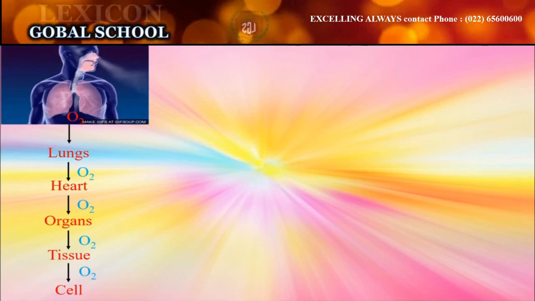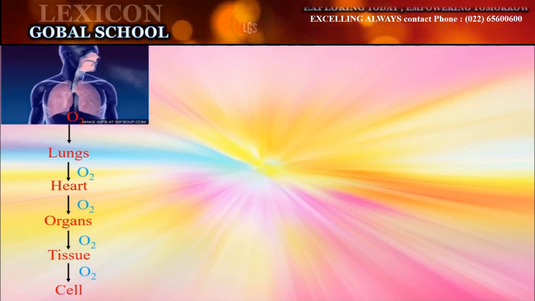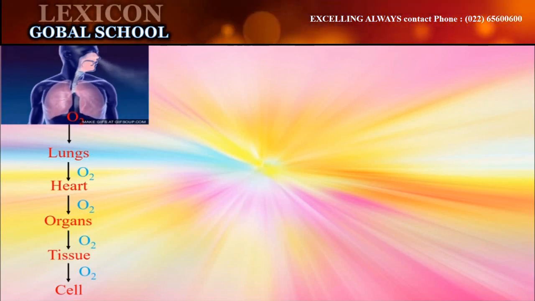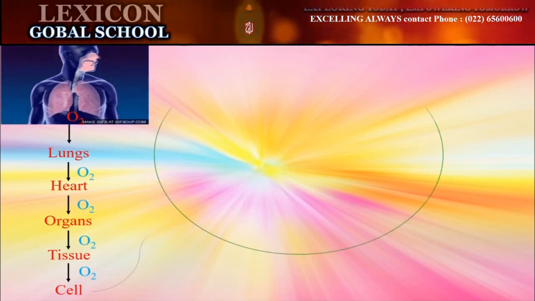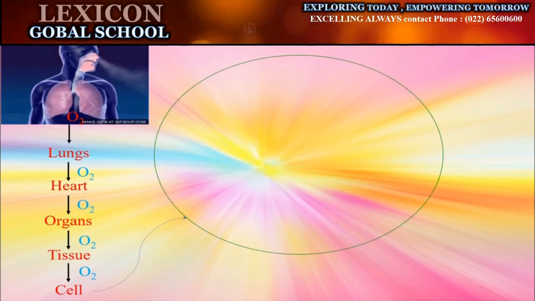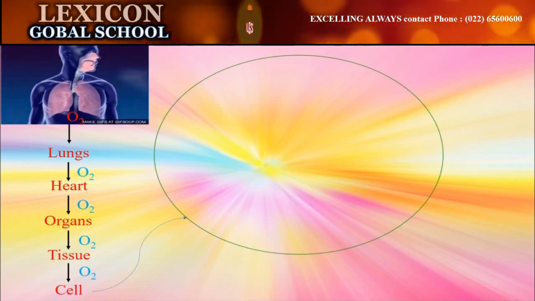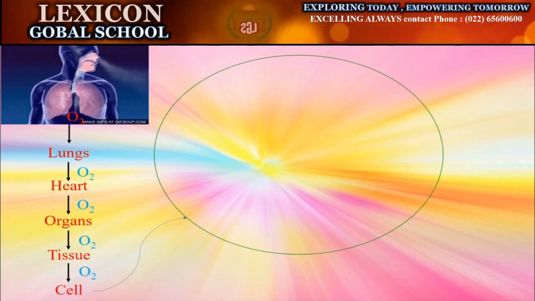So these organs have millions and billions of cells present in them. And each and every cell has a mitochondria. Each and every cell carries on the process of various formations, like energy transformations. So we are going to study that in detail now. We are going to study this for one cell. We all know our entire body has multiple cells present inside it. So we are going to study how energy is being produced.